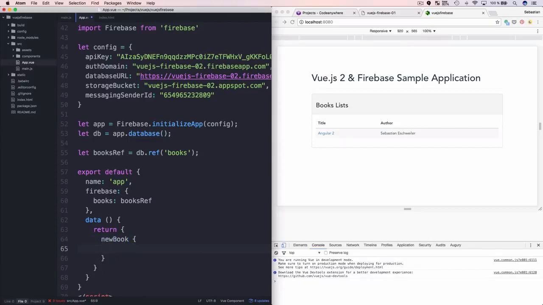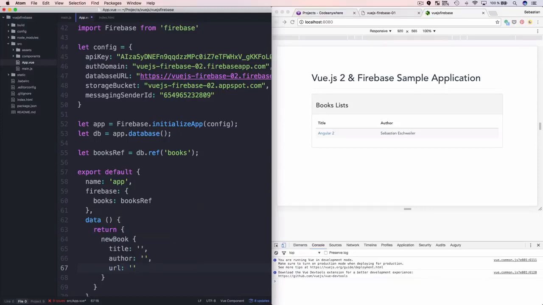should contain the properties we're expecting to receive from the form to describe a new book, and that is of course title, and we are setting it to just an empty string. Author, and URL.